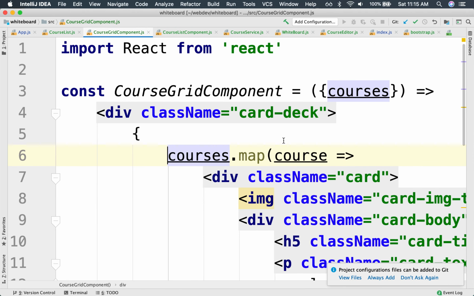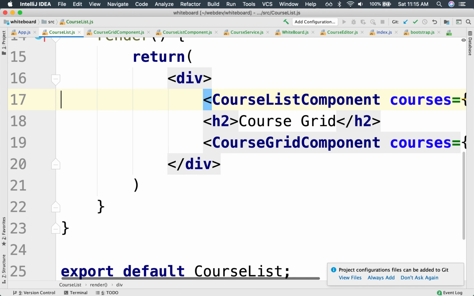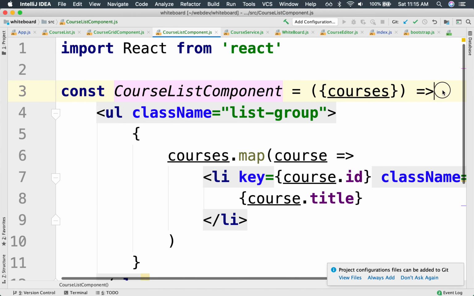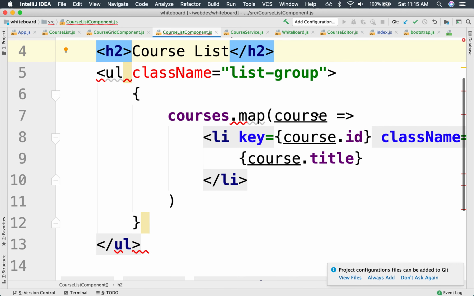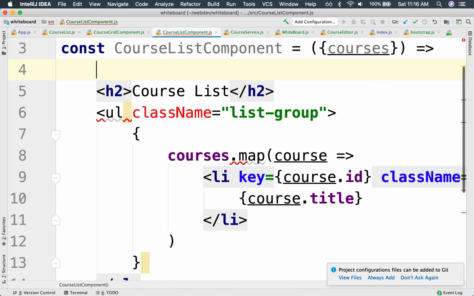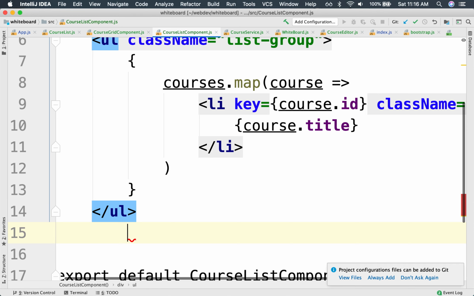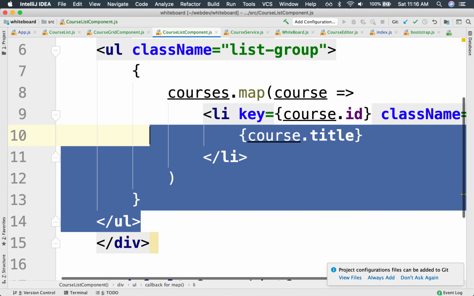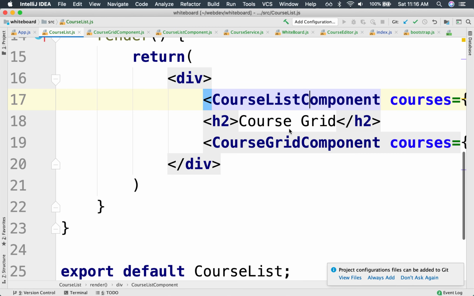As before, one more thing, perhaps this should also live right in the course list component. We'll put it right here. Notice that it's complaining because, again, we are returning more than one element. Right? So let's wrap this with a single element so that React doesn't complain. There we go. And we'll do the same thing with the course grid.